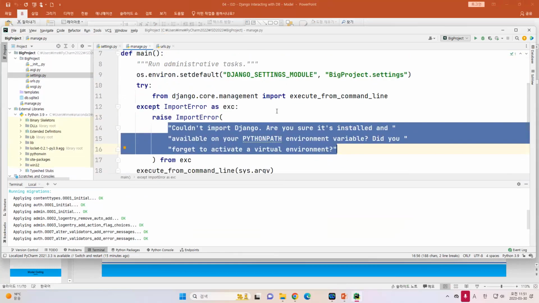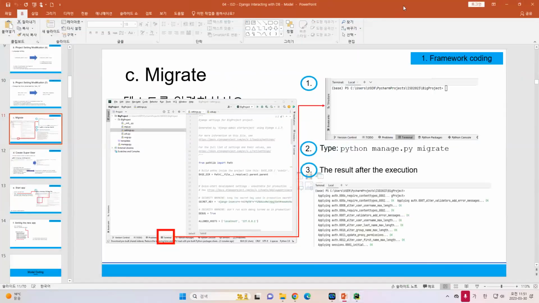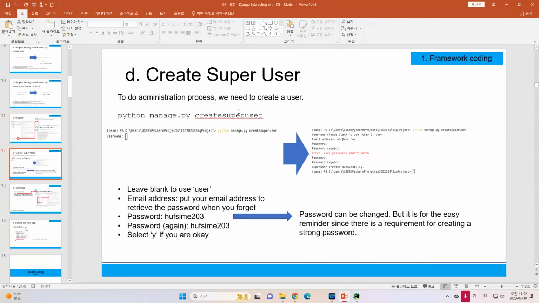So this is the first part, or this is always the main function from Django. That's why when we do the migration, it will go to manage.py, and then we will call the function from Django, which is migrate. And then next, you're going to create the superuser.